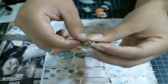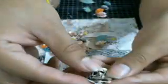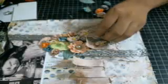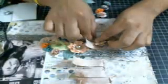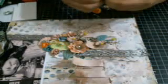Aren't those lovely? I love those flowers. Look, they have the same polka dot from the paper. Oh my god, Prima is a genius, making all these pretty flowers for us to use. So pretty.